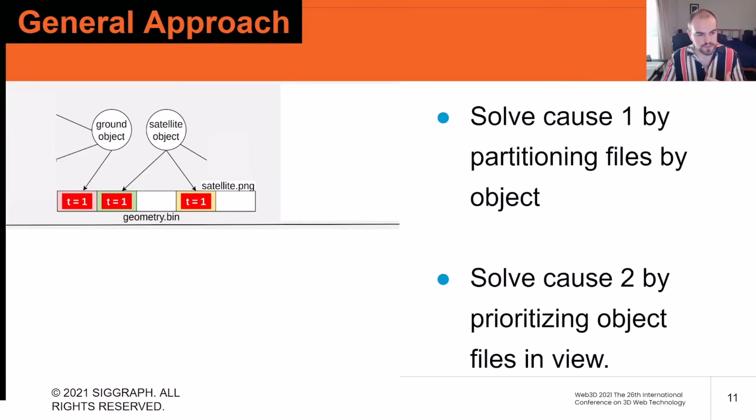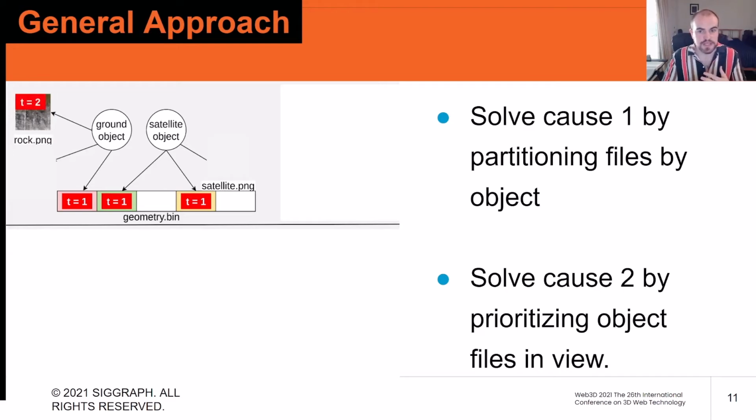To go into more detail, the way that your typical WebGL and WebXR scene is loaded is you first request the GLTF file, and then the GLTF begins requesting the binary and the images in arbitrary order. For example, we have a scene here where we have the satellite object that is in view, and the ground object, which is the rocks and grass around the user that they can't actually see because it's behind them. Both of these objects have their geometry data stored in one binary file, so at time equals 1, that gets requested first. It's a very large file, and it takes a long time to download.